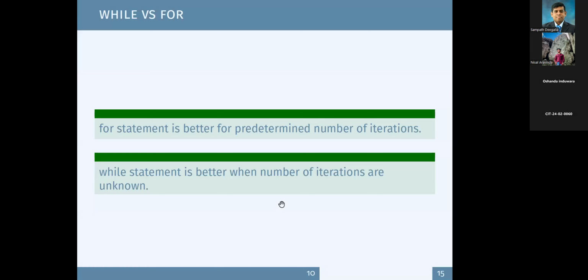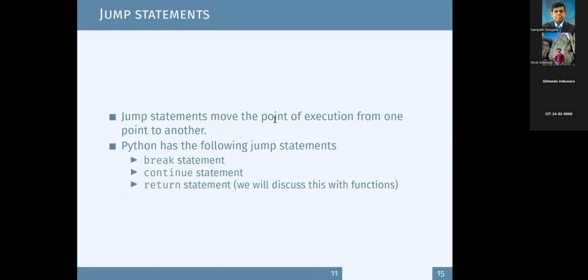Okay, so as a summary from our previous session to today's session, we can use the loops and we discussed while and for loop. What you need to remember is whenever you know how many times you need to repeat something, the best suitable statement is for. And if you don't know how many iterations or how many times you have to repeat something, then it is recommended that you go with while. So that's the summary about the repetitions or the loops.